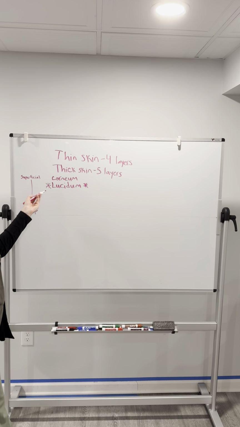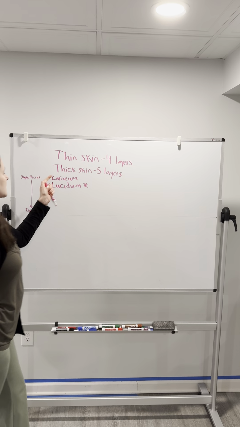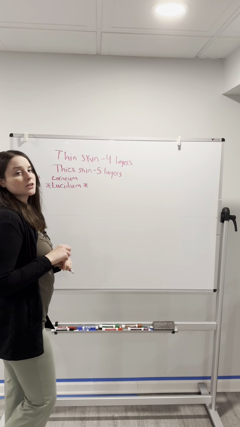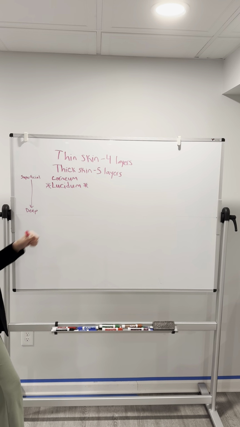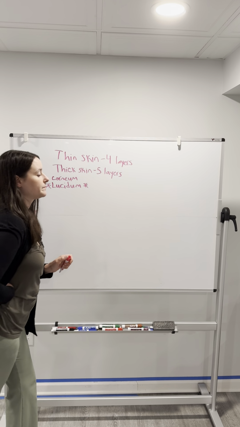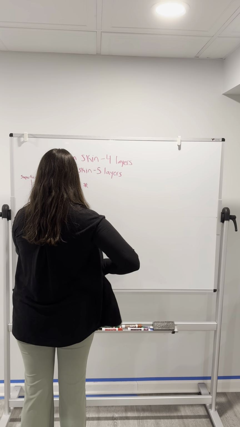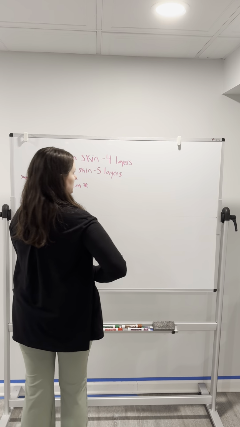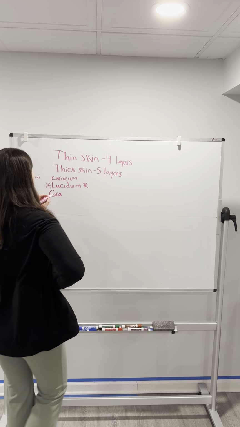Okay, and it's actually not a thick layer. This is not what gives thick skin its thickness, really. In thick skin, the stratum corneum has a lot more layers to it as well, which makes it a bit thicker. But the stratum lucidum is found only in thick skin, not in thin skin. Okay. Then we have the stratum granulosum, and under the microscope, it looks darker stained because it has these little granules within it.